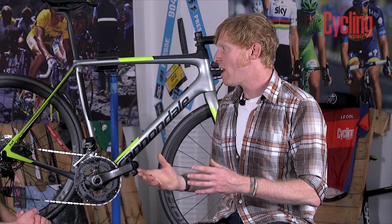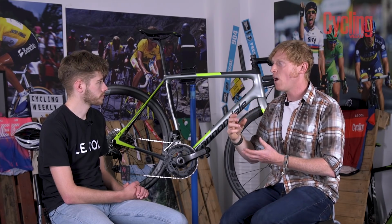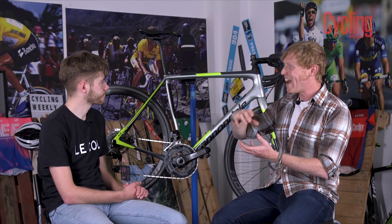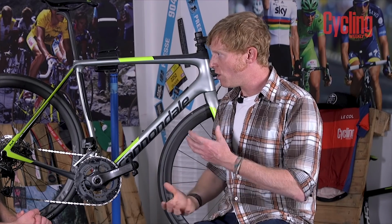And in a way, it's good to have that slightly more relaxed handling. But there were times when I tried to drop the front end as much as possible because you've got that extra height in the head tube. The spacer stack is quite high anyway, but they've got this conical spacer with a normal spacer attached. So it means you can't drop it as much as you want. You don't have that option.